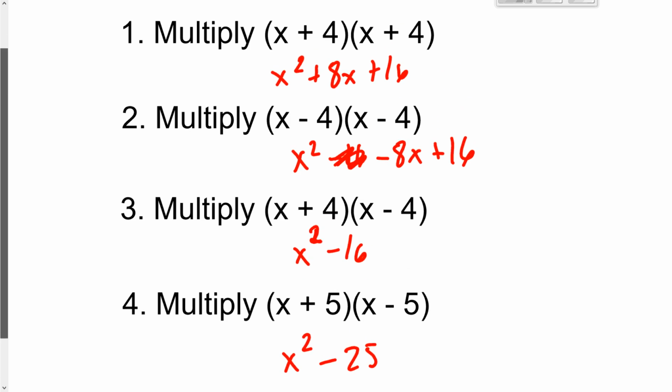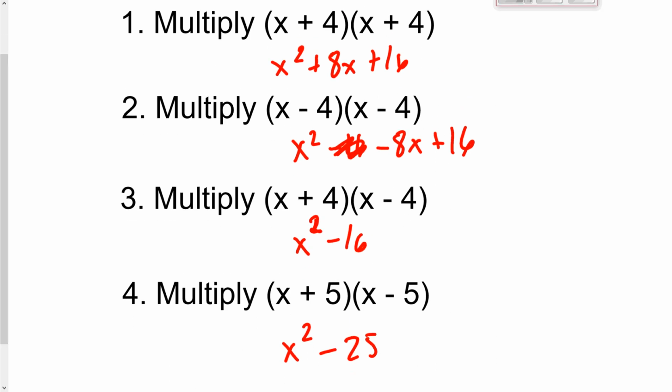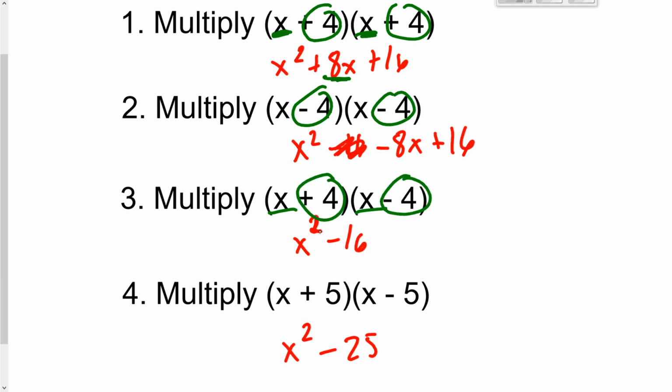So they're kind of review, but these are special cases. We might have talked about these before, but I think we did. Remember when the first term is the same, and both of the second terms of these binomials are the same. Same with this one. So notice that the middle is always double what these two are, right? Here we have the first term the same, but the second terms are opposite, and our middle always drops out. First term the same, second terms are opposites, the middle is going to drop out. Those were our special cases.